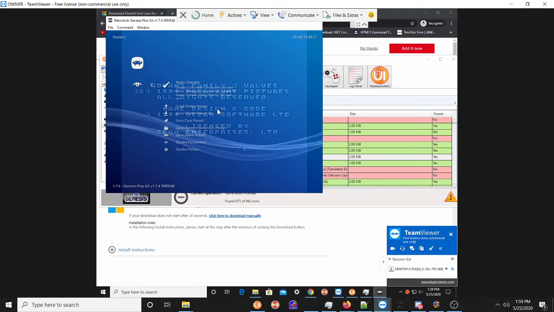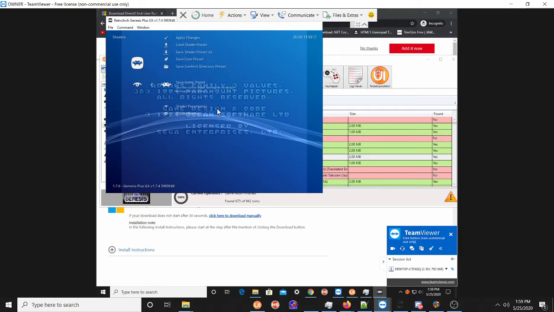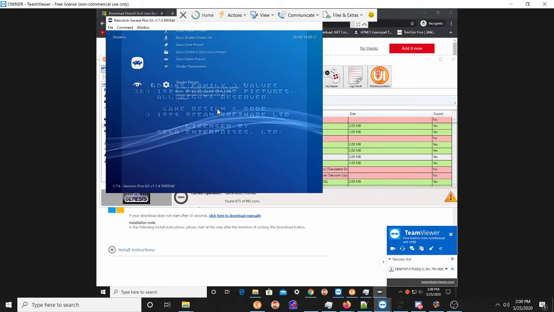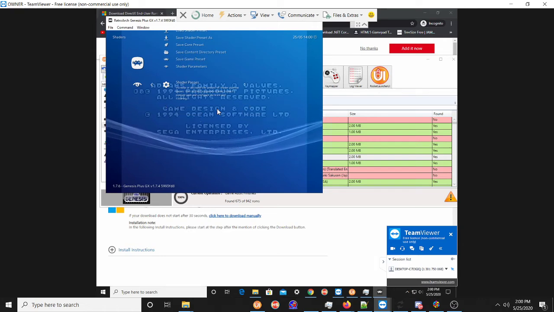So what we'll do now is load shader preset. Right now there's actually no shader set up for Genesis, so it should just have that basic Genesis look.